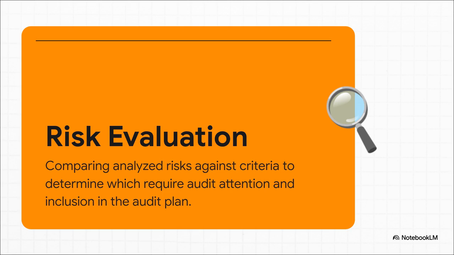Well, the answer is a process called risk evaluation. Now, the formal definition is that it's the process of comparing your analyzed risks against established criteria. But what that really means is this is the step that turns a simple list of worries into a strategic game plan, making sure our efforts are aimed right where they're needed most.